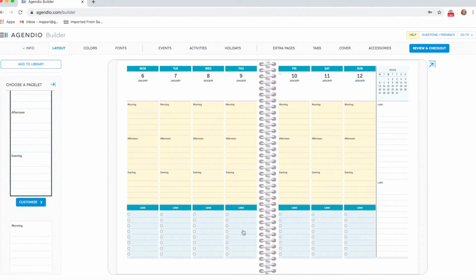As you scroll, you'll see the shading. That tells you what you are customizing in that. So there are some where the section here that I'm circling with the cursor is different than the section over here. So sometimes there's a Monday through Friday on one page, and then there's the weekend on another, or Friday through Sunday on another, where you can make this side different than this side. This isn't the configuration, the layout though, that I picked. So the layout I picked is going to travel the entire way.